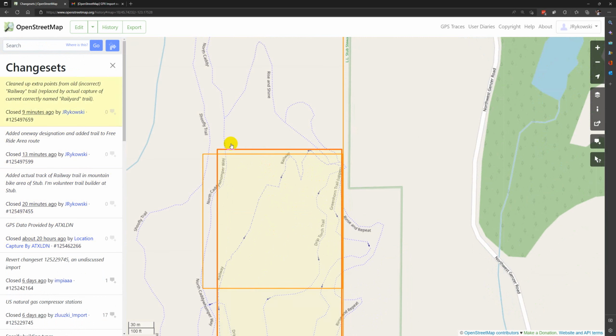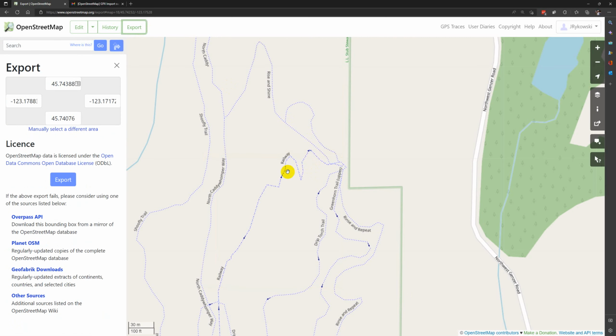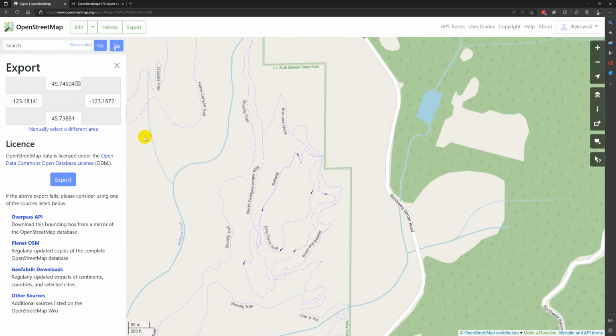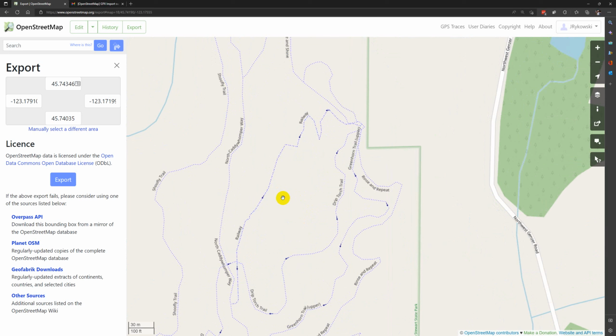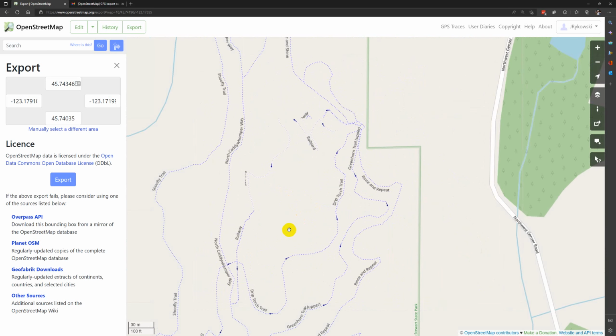There you go. And it is easy for anybody to export this data. So if the state park needs to export and pull into their GIS system, they are able to designate what area they want to pull the data layer in for, and then they can use that as a reference guide to draw their actual GIS tracks in their own GIS system that the state park uses. But that's welcome to the world of map editing, open source. It exists, it's a thing.